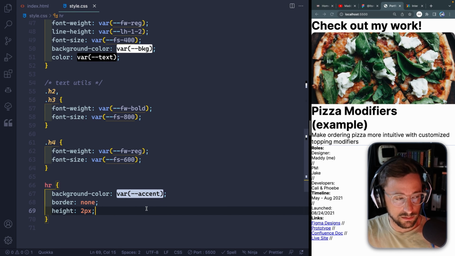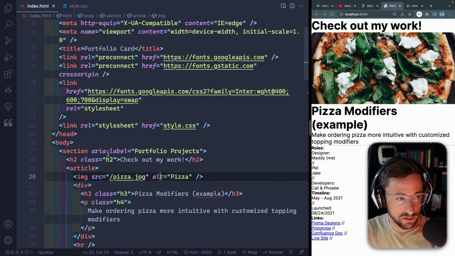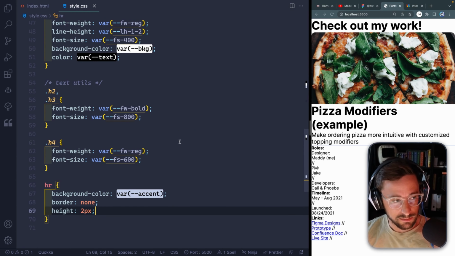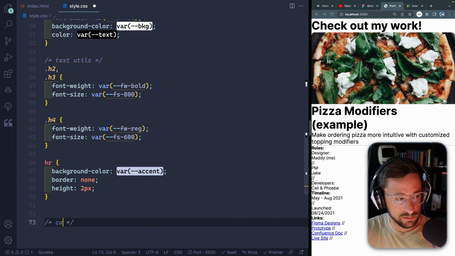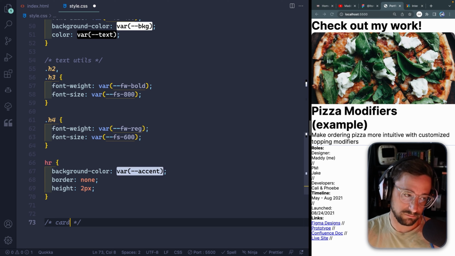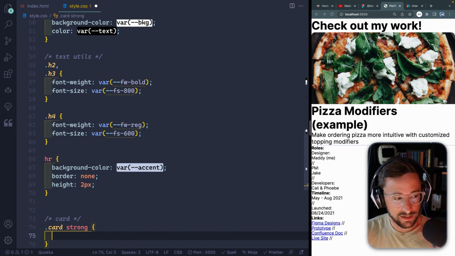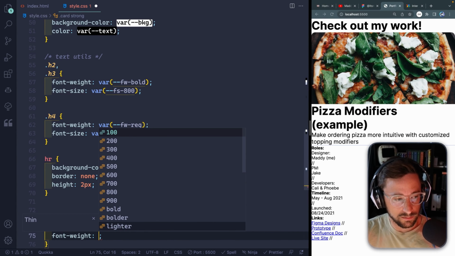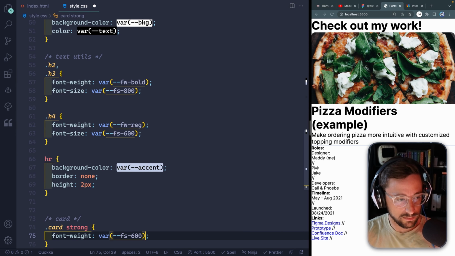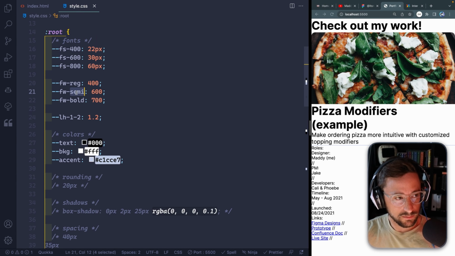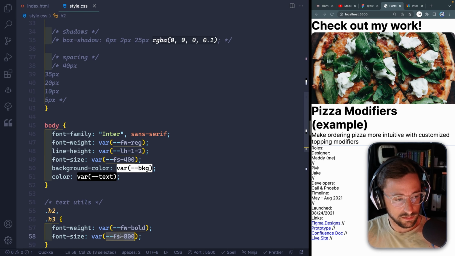So there's a couple different ways to do this. These would probably be inside of some kind of card. So this down here would have a class of like card on it. So probably just to make sure I wasn't overwriting too much, I would do like card. That's fine. All right, so I'd have a card, and inside here I would say anything that's a strong tag. This should be a font weight of 600. Well, that was less than desirable. Let's see. Font weight semi. That's what I want.